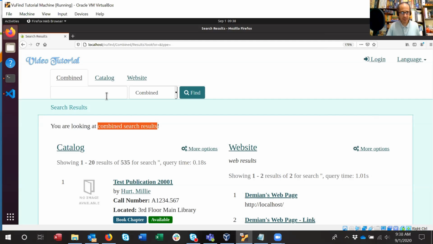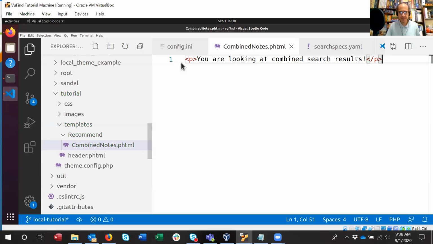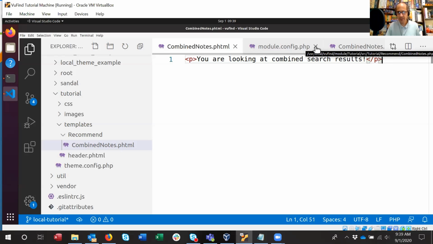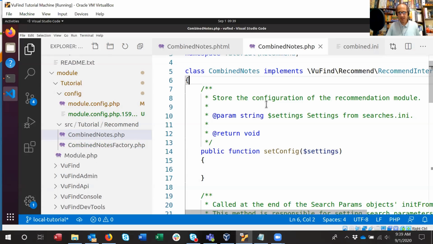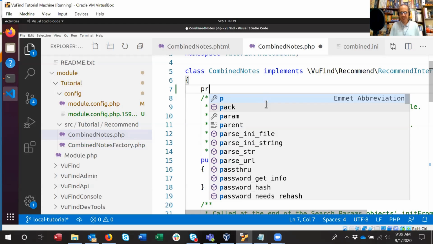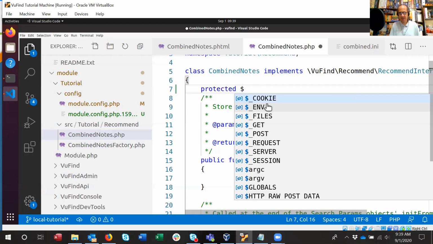As I mentioned earlier, the setConfig method of a recommendation module allows you to receive configuration settings that come from the INI. So if I open up my combined notes, let's create a protected property here called name.